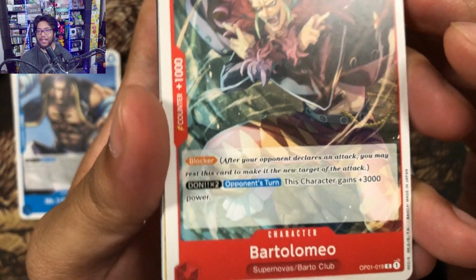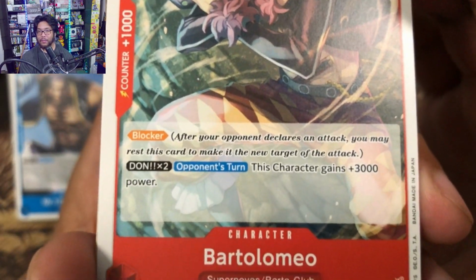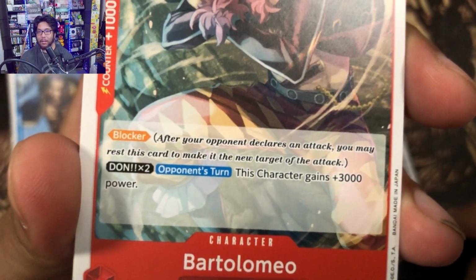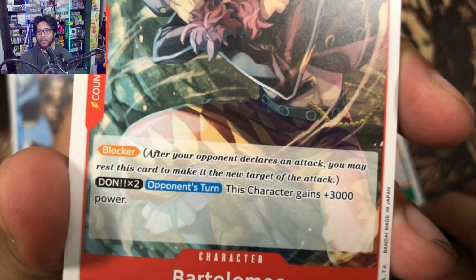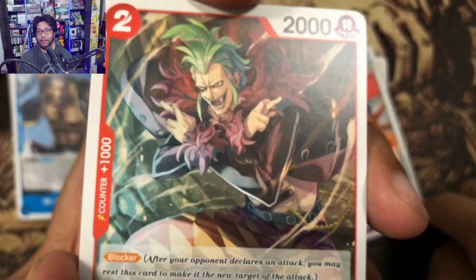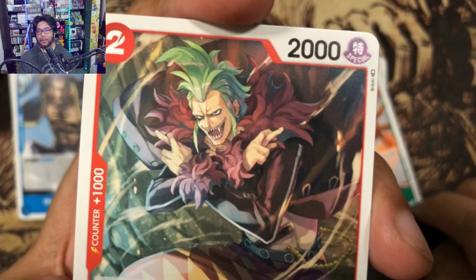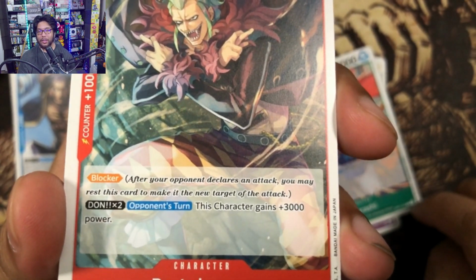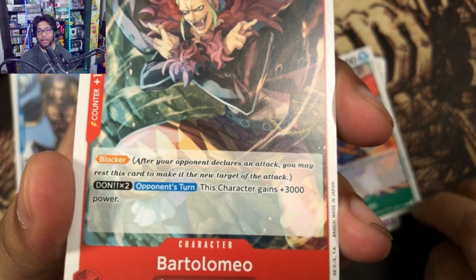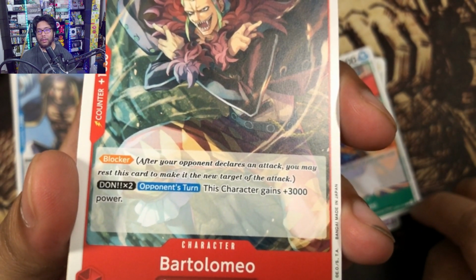Okay. Oh, this guy's cool. Bartolomeo. He's a blocker. 2-2, 1,000. Let's see your ability. Blocker and Dawn 2, opponent's turn. Wow. So if you are able to play 2 Dawns on him, that's already 4,000, right? And then, as soon as it hits your character's turn, 7,000 blocker. It's not bad. Oh, wait, no. It doesn't keep it.